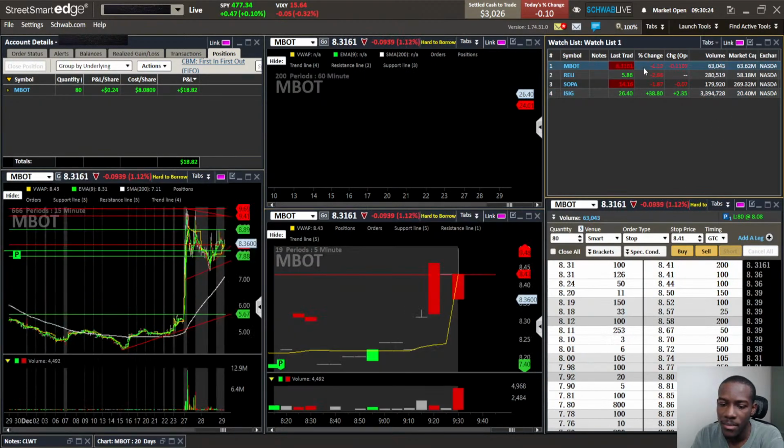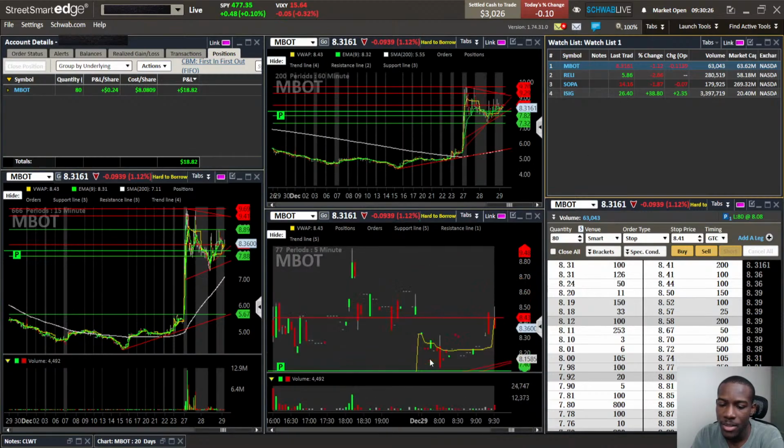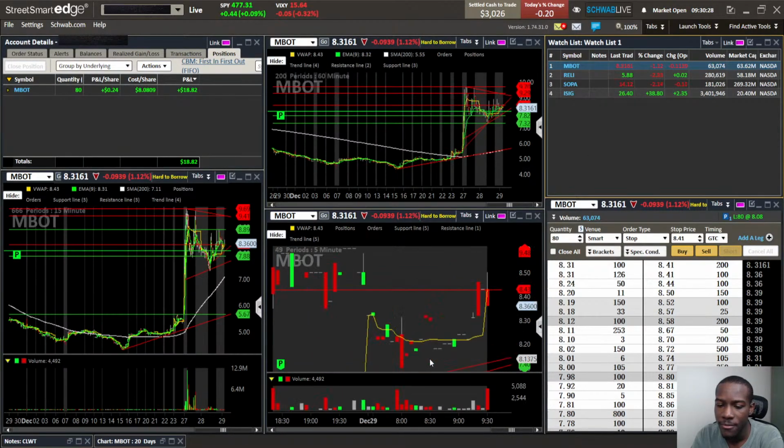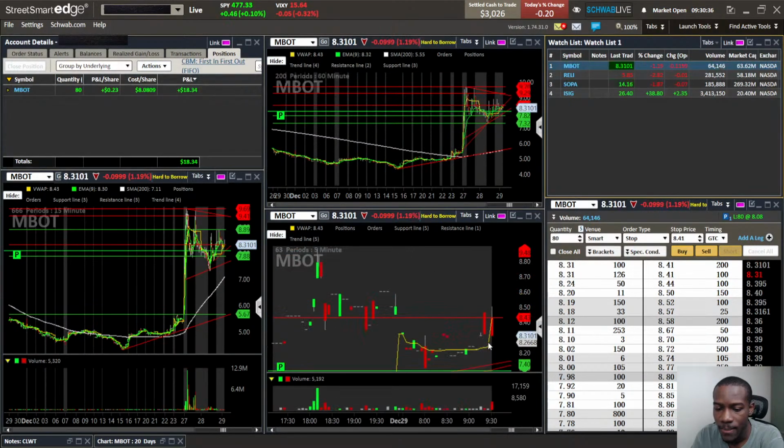Just shot up. MBOT, we're going to give it the first couple of minutes. Looking for it to hold up to 850 today would be absolutely amazing. Getting a little drop there. Looking for it to get back into the green. Let me look at the daily chart on MBOT.